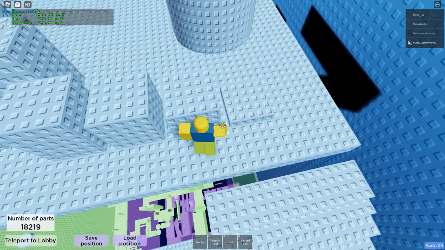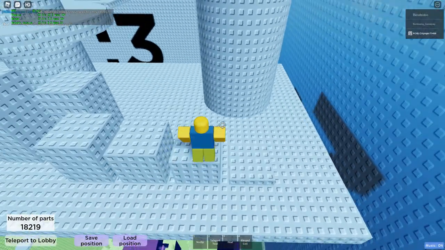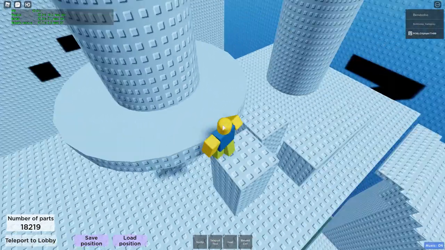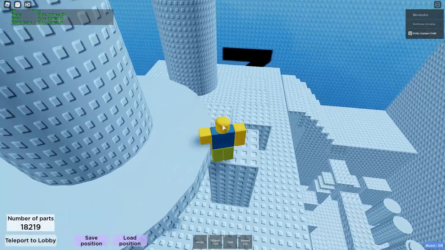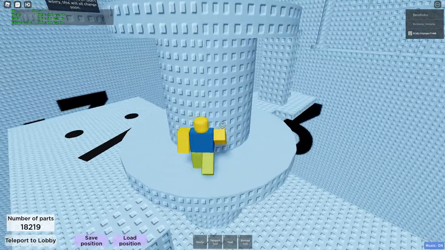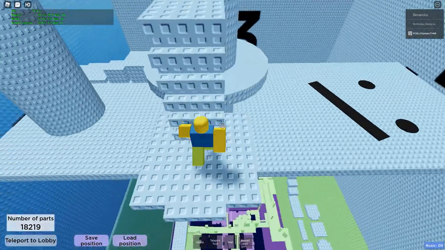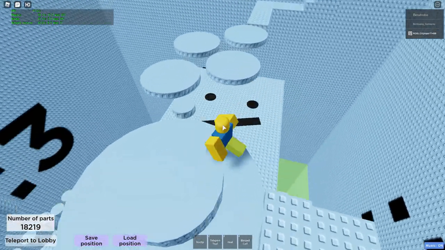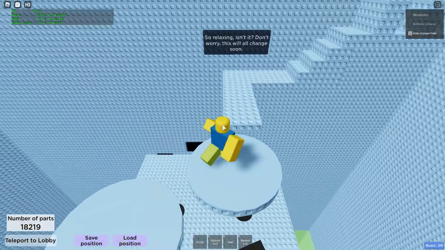Come on. No! Okay, I give up. Let's just jump. I guess they're alright. I did have to press spacebar at all. That's annoying, but sure. Well, I still don't need shift lock though. Alright, so relaxing, isn't it?